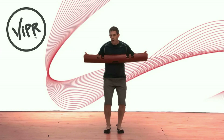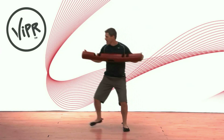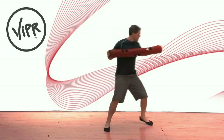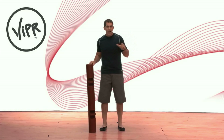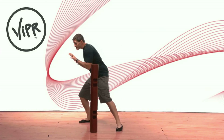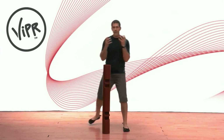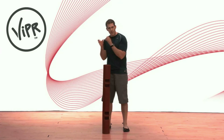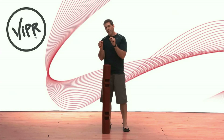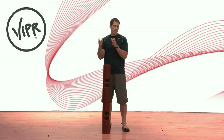In real time, it's going to be a bound, a reach, and I come back, a bound, a reach, and I come back. So what I'm doing here is I'm loading the entire body, including the hips and abdominal wall, in the lateral angulation. I've got to rotate, so there's a balance challenge to this particular drill. And also there's going to be a quick load and then recovery. The more I speed that transition between load and unload up, the more plyometric effect I have, and that's going to transfer into a higher degree of difficulty for this particular drill.